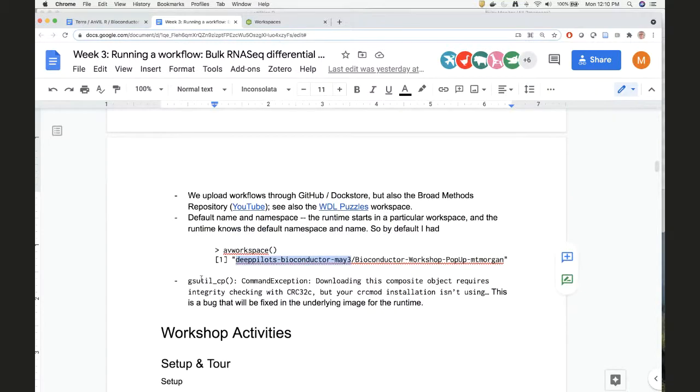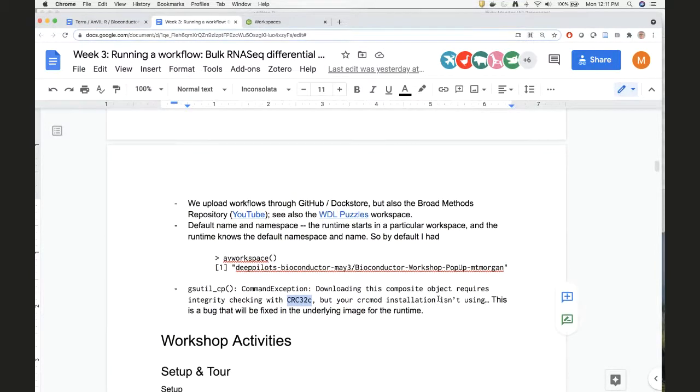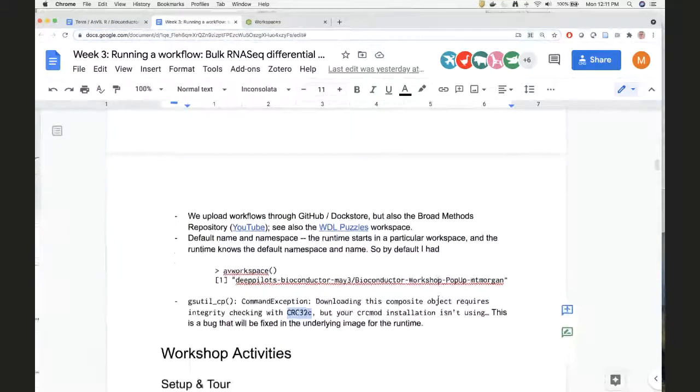And Levi also pointed out that if you try to copy a very large or larger object, you got a warning about this, and then actually it failed with an error. And that was a bug that needs to be fixed in the underlying runtimes, and it'll be fixed the next time those runtimes are updated. So actually very useful stuff going on in the FAQ.